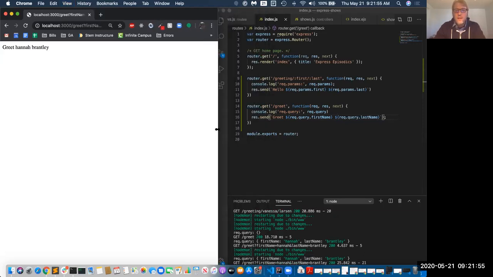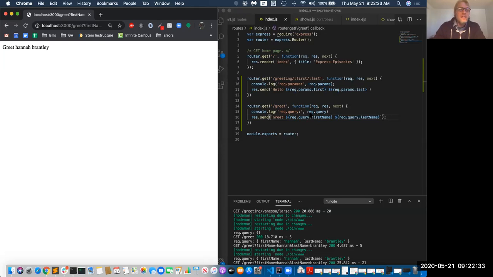So now if I refresh that again, we get to see the actual values that we passed through query parameters. Again, URL parameters are going to be part of the base URL. Query parameters are going to be tacked on, because you can see in our URL pattern here on line 14, we don't do a question mark, we don't do anything, but Express captures those query parameters for us and automatically injects them into the request object that's coming in.